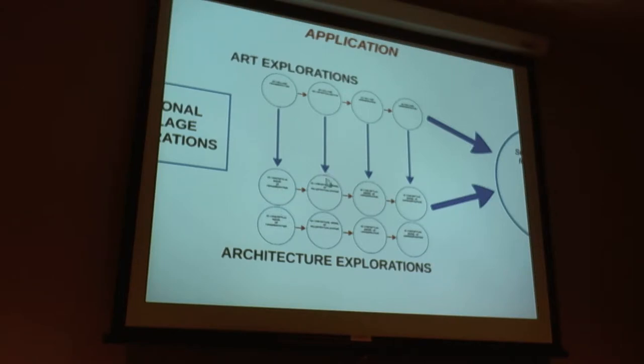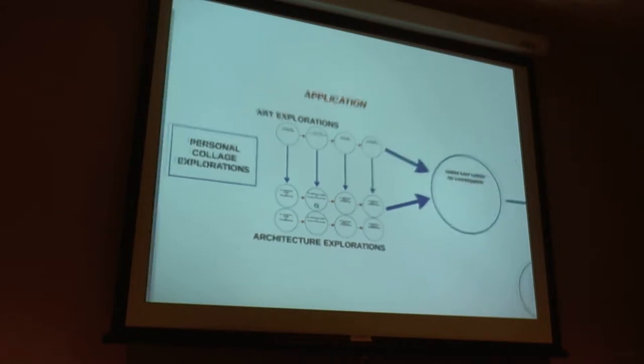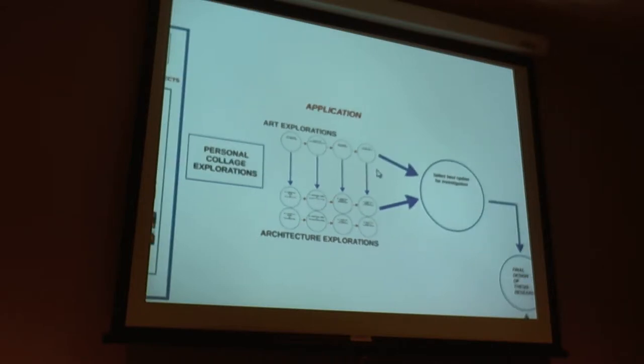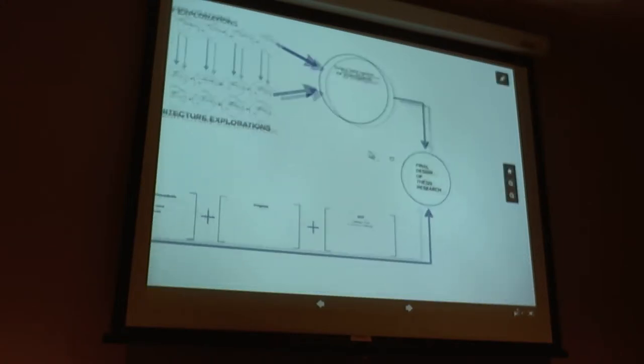And the reason I have two rows here is because I'm thinking I can make two for each collage that I do. I can make two, or probably more, models for each collage. And the reason I'm doing it this way is because my art explorations are being informed by all the knowledge and all the information I've studied with collage. So, that will inform my collages and my 3D concept models, which I will then look at to see which one is best for an investigation into coming into my final design.